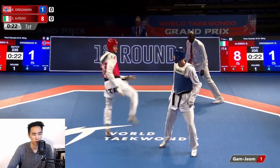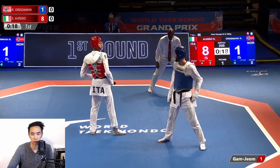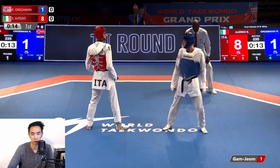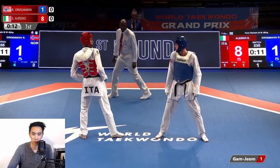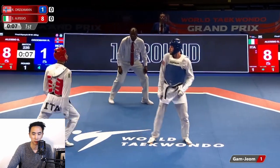That was a pretty good idea by Alessio to throw the back kick, because all that Norway's shown is that front foot, so it would have been a good counter, especially after scoring a point and near the end of the first round. He's pretty hungry for a point, so you'd want to throw a back kick against his main weapon.